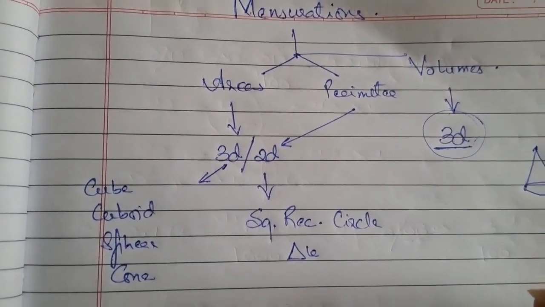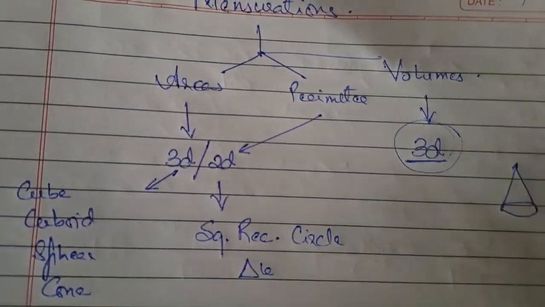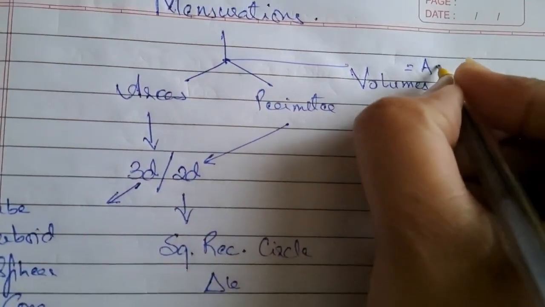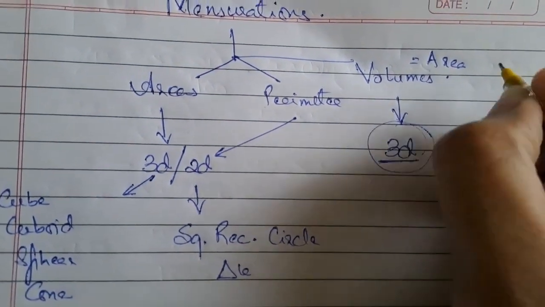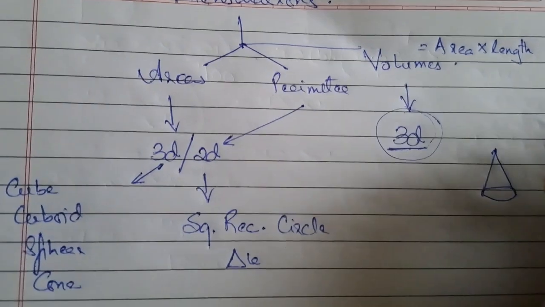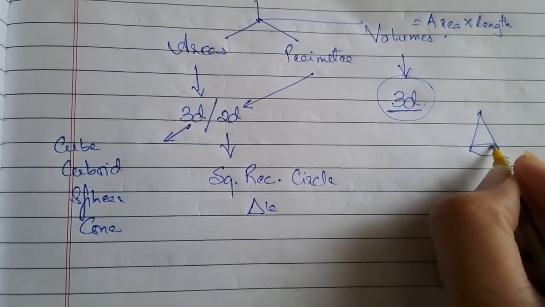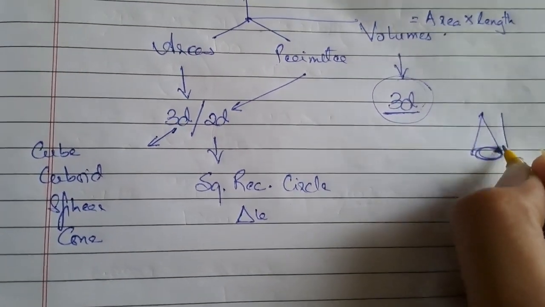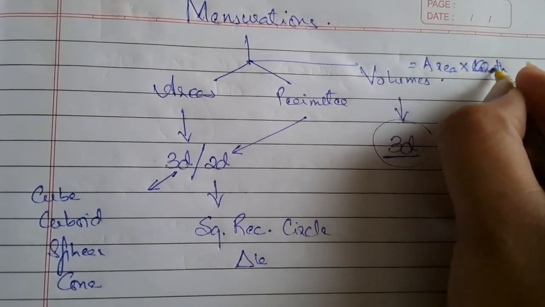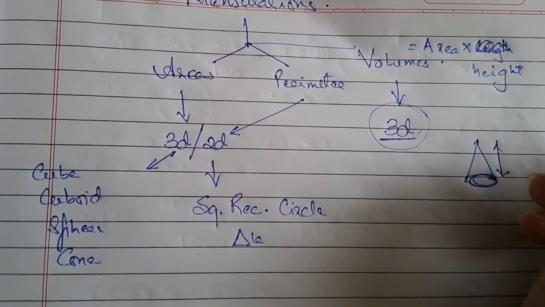And to remember, I don't know if you all know this trick, but volume is usually area: you find the area of that particular shape into the width, you can say. If we are considering a circle, you find the area of the circle times the height. It's actually the height, not the length. Area times the height is going to give you the volume of the shape.